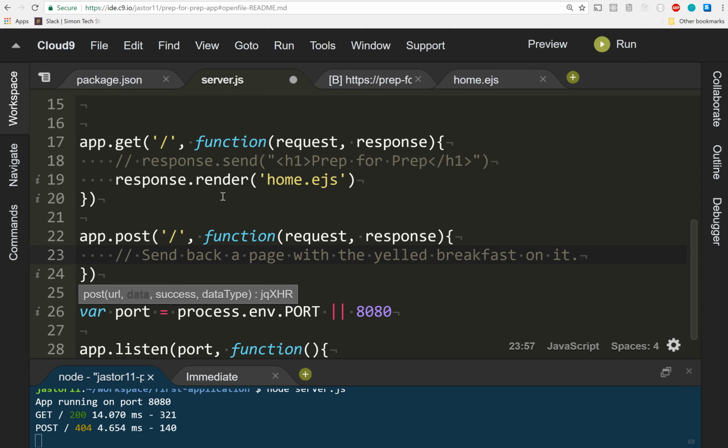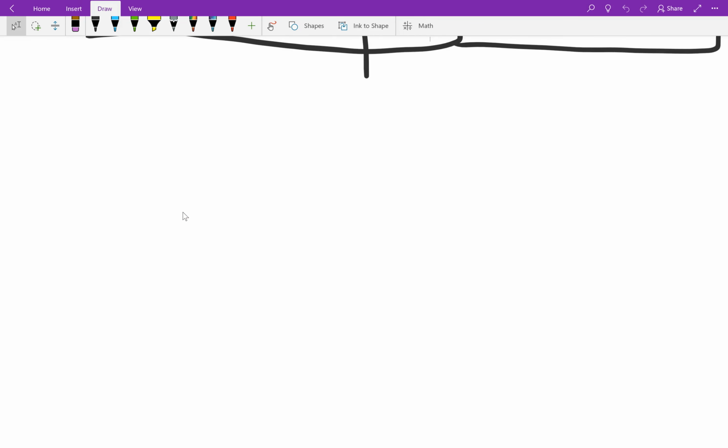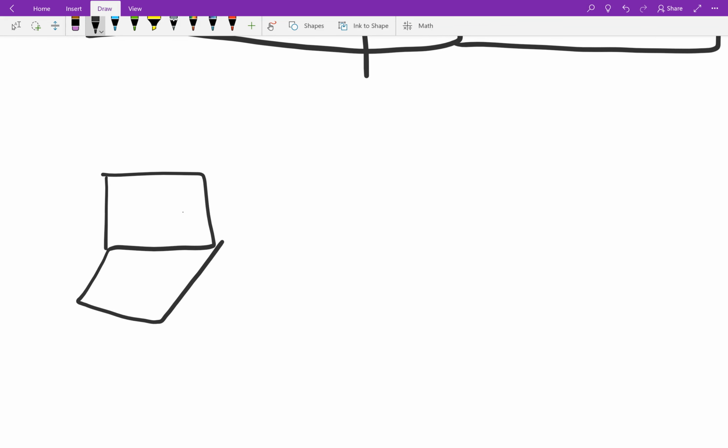Okay, cool. But how do I get that data? How do I get access to that data that the user inputted in there? We can't use document.getElementById anymore because this code lives on the server. You can think of it like this. We have our client, our MacBook Pro, okay? With a bunch of keyboards here. This is the worst computer of all time, sorry.